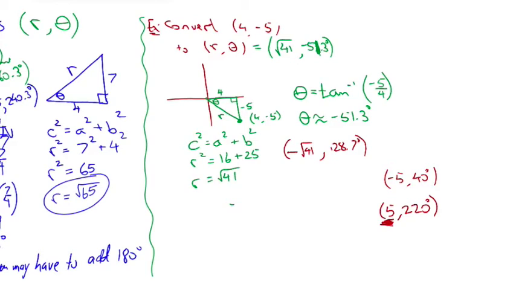All right, what if you don't like polar coordinates? Well, you might want to switch them back into good old rectangular coordinates. So for instance, what if I gave you a point, 5 comma pi over 12? So r, the radius, is 5, the angle of rotation is pi over 12. What's the location of this point?